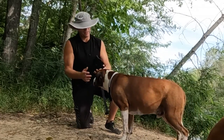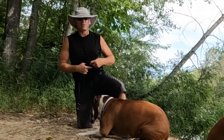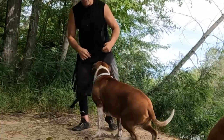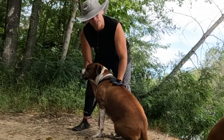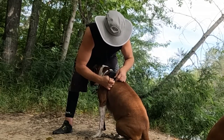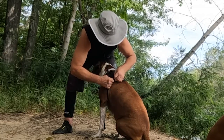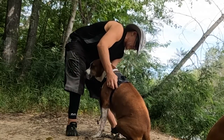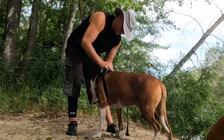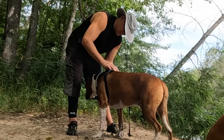Here's my willing participant. It's fairly easy to put on. If they sit up, it's easier to put on. The first part goes over the head like so. Then you've got the one arm strap that goes here. Then the same one on the other side — another arm strap that goes under the arm.